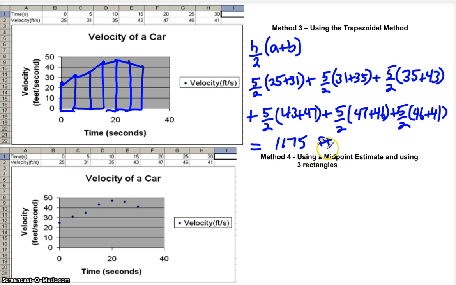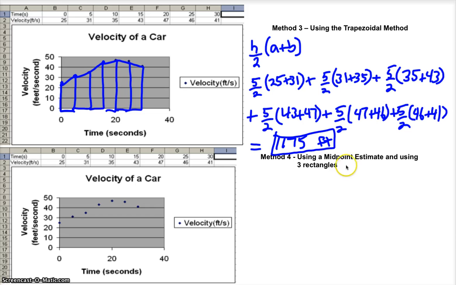So one thing I want to say here is this number is between the left corner estimate and the right corner estimate of the previous slide. The numbers were 1,215 and 1,350. If you were to add those two estimates and divide by 2, in other words, calculate the mean or the average of those two, you'll get exactly this number here. So I went through the calculation in the drawings, but if you already did your left corner method and your right corner method, and you had those two numbers, you could just take the average and you will get this number right here from the trapezoid method.